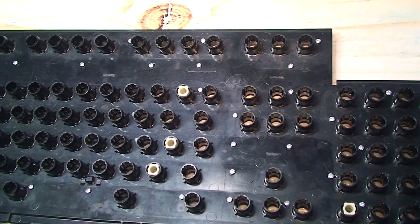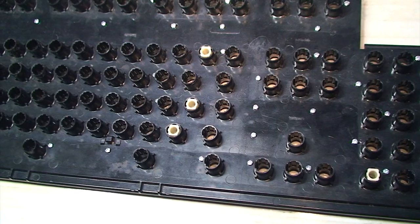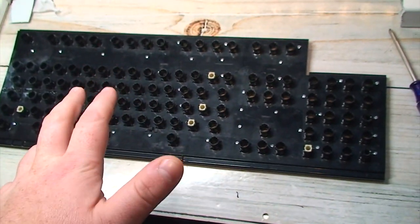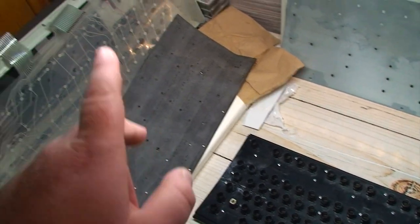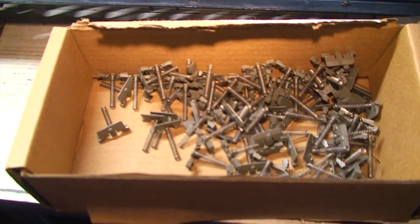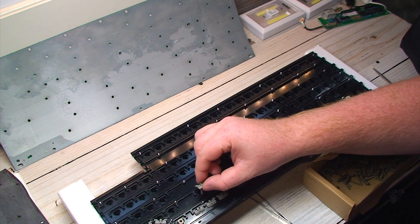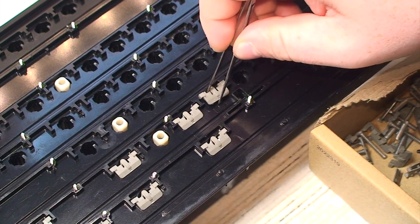I'll be the first to admit this was a less-than-professional job — a rather amateur effort at bolt modding a Model M, and not something I would recommend if you have one that's priceless and you want it perfectly modded. There were a few spots that needed some coaxing so the screws threaded in correctly and lined up with the back plate, slip mat, and membrane. It's now time to begin replacing all of the springs and the flippers in their respective holes — and doing that is really as tedious as it sounds, though no worse than drilling out the holes. Honestly this feels more like a game of Operation than anything else.